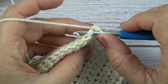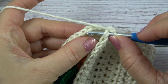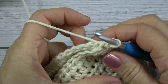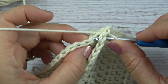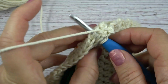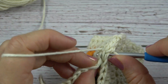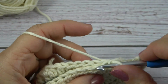So I'm going to work through both loops of the layer closest to me, but then when I go to work through the layer with the Celtic Knot, I'm not going to work in this front loop. I'm going to work in the back loop and the back bar, like that. And then I'm just going to yarn over, pull through everything for a slip stitch. So again, I'm going to go through both loops on the layer closest to me, and then only through the back loop, and then that back bar just under the back loop that's on the back of a half double crochet. Again, this is optional. You can just go through both loops if you want, but I like that design element of framing the knot, and I feel like going in the back bar helps shape the soap sack so it curves around the best.